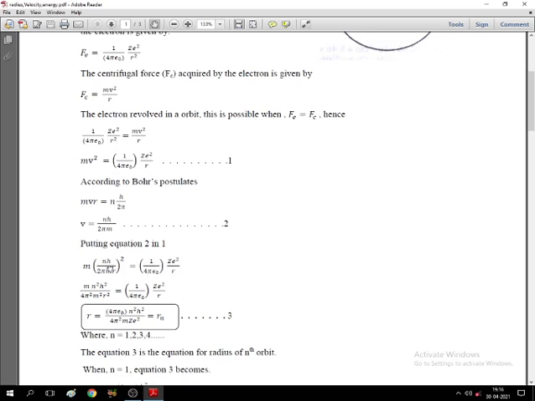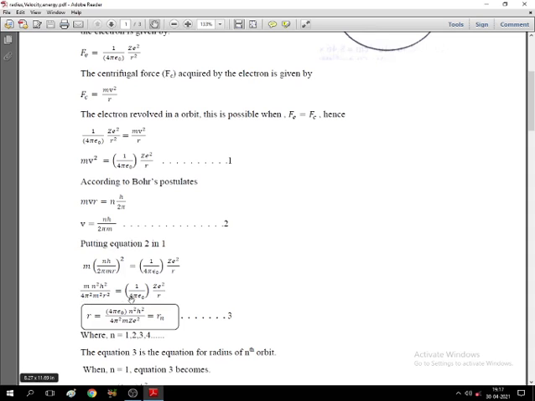Now square it. m as it is, n square h square, 2 square is 4, π square m square r square is equal to right hand side is as it is, right? Now rearrange this equation for r. r साठी rearrange करायचा. समजा आपण हे r square ला जर इकडे आणला तर r square divided by r फक्त काय राहील इथं, एक r राहील. आणि उरलेले ज्या टर्म आहेत हे आपण लेफ्ट साईडला नेऊ.